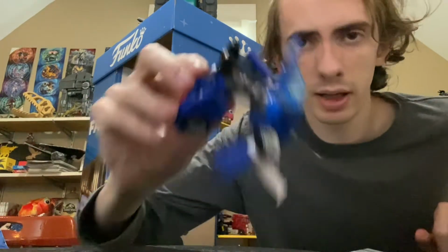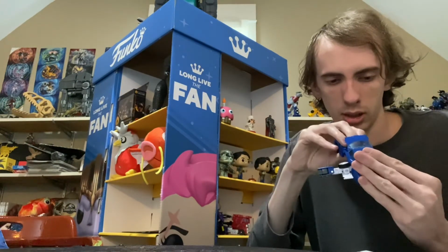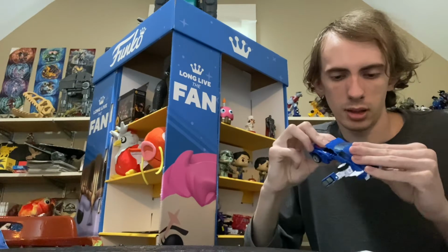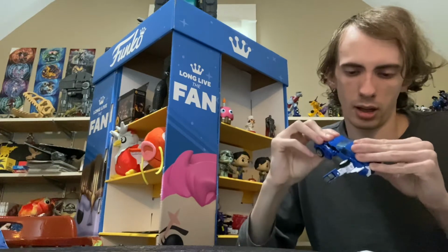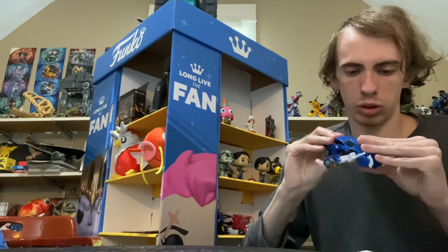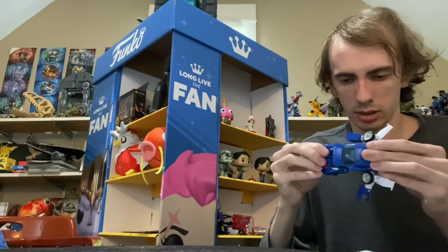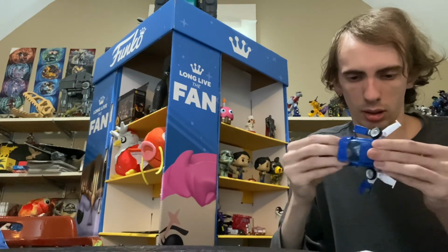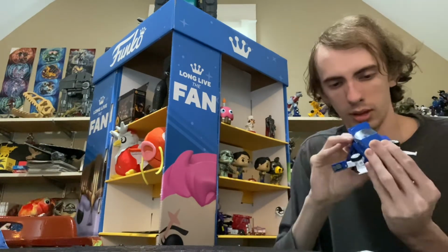Oh, also the spine will move. It doesn't say that in the instructions, but you just gotta place it in there. Line it ever so gently. Push it in there. Now, I think there's a part that I'm missing. There has to be a part that I'm missing.